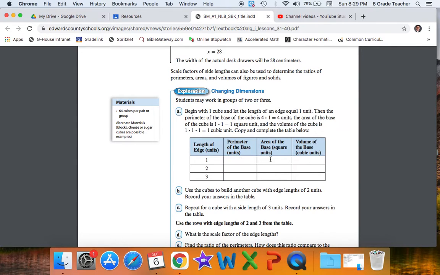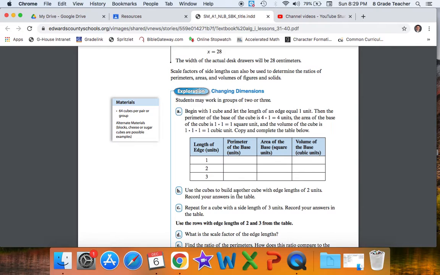Then the area would be 1 times 1, which is 1, and the volume would be 1 times 1 times 1, which is 1. Now, that doesn't really work with the length of something being 1 because anything multiplied by 1 is going to be obviously itself. But there's a ratio that happens when you do that with 2. Now, it said that you're supposed to work in partners, and we would normally do this in person, but we're just going to kind of do this with our minds right now.